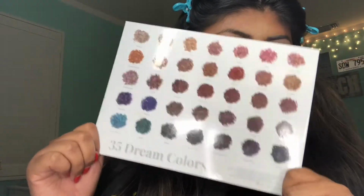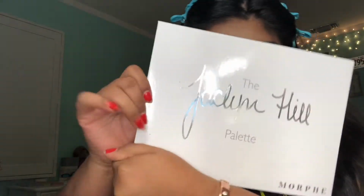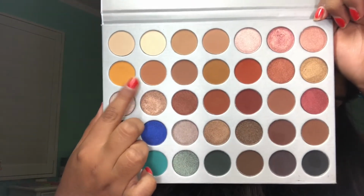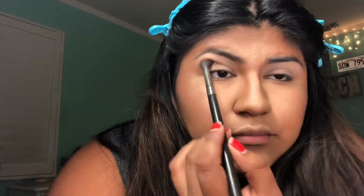So for this look, the first eyeshadow palette I'm using is the Jaclyn Hill palette. So now I'm jumping into this light brown shade called Butter, and this is going to act as the transition shade for this eye look.